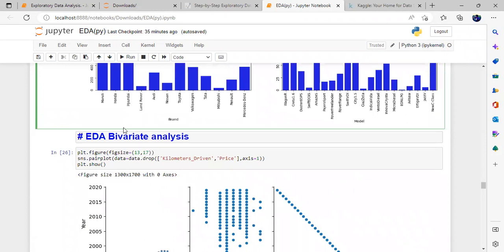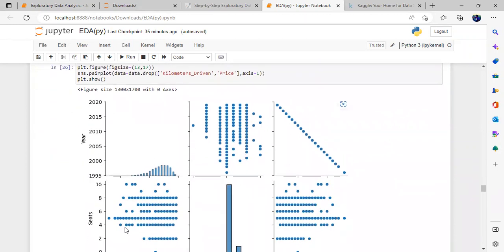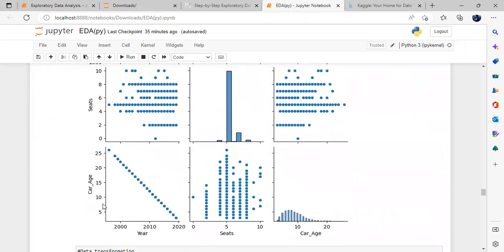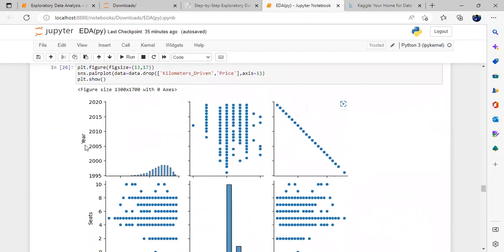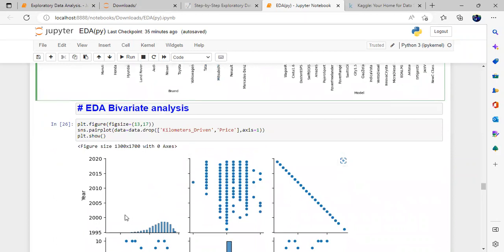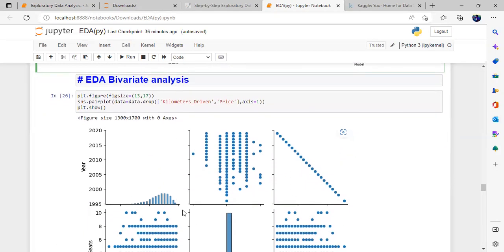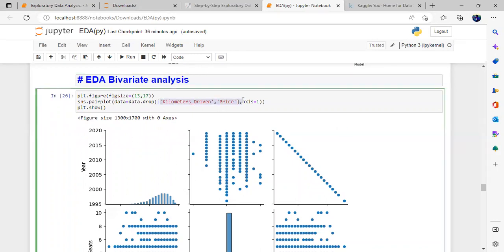And in bivariate analysis, as I told you, bivariate is nothing but the comparison of two variables. So here this is the comparison of two variables. For example, this is your car age, this is your year, this is your seats, this is your year. I'll explain how it works. This is called the pair plot, plotted between kilometers driven and price.